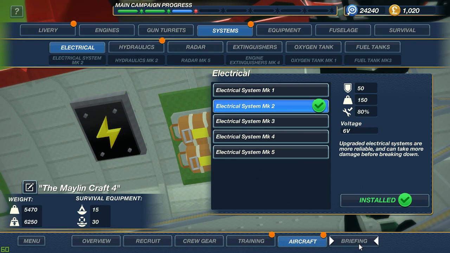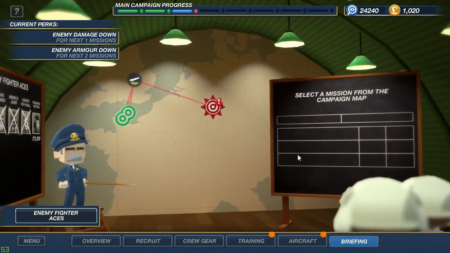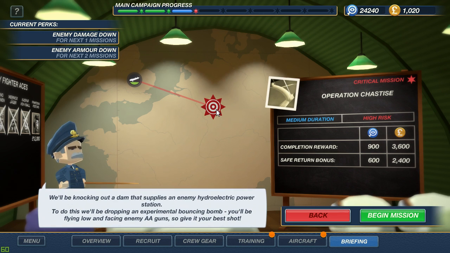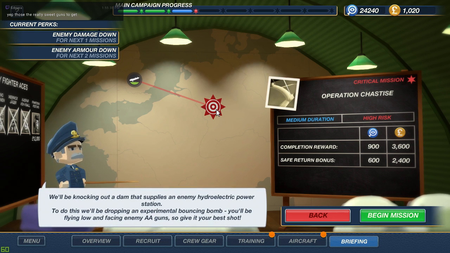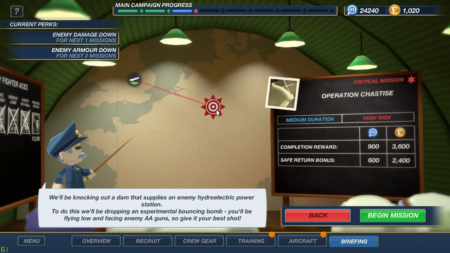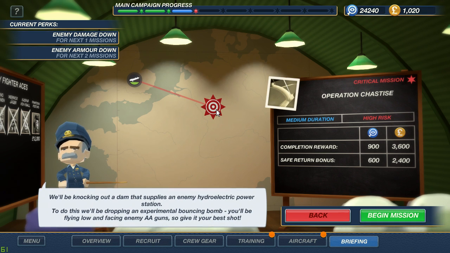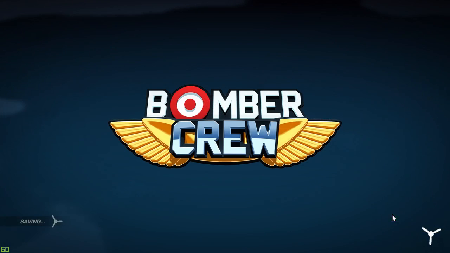All right, let's get up in the air again. You know, I thought that was the big mission. It wasn't, was it? Operation Chastise. We'll be knocking out a dam. Oh, that's the bouncy bomb. Oh, the times 4 50 cals? Oh, yeah. Okay, so to do this, we'll be dropping an experimental bouncing bomb. We'll be flying at low altitude. Oh boy. All right, I think we're ready. Let's do it.